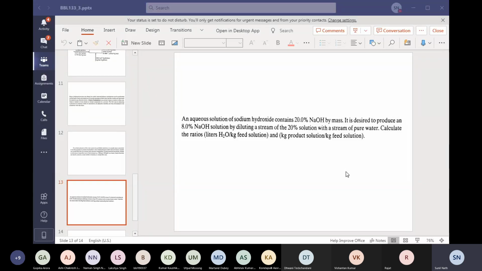100 grams or liter, assume the density to be 1. So on the basis of this feed solution, you can now work out the other unknowns. First, you have to identify the unknowns. I only told you that there are 2 flowing streams. Now find out what the output is and label all of the unknowns.